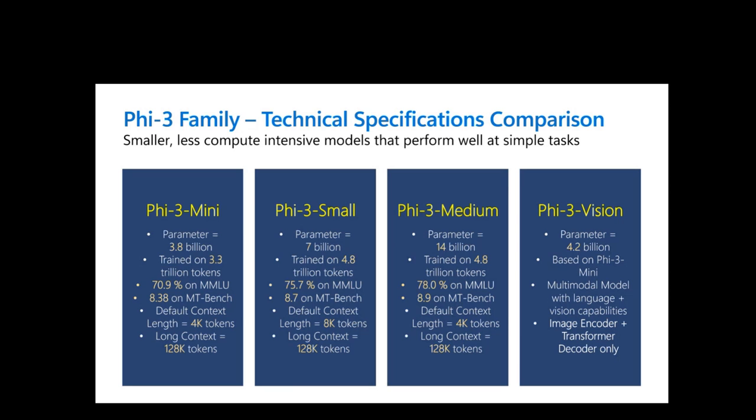Tokens, I'm sure everybody is aware of. It's basically the minimal word unit, right? You decompose a given statement in the English language to the lowest amount of characters as an indivisible unit. That's basically the token. And then we use a specific algorithm called a tokenizer to convert them into the format in which a particular language model can understand and process it at a very high level. So 3.3 trillion tokens were used for training it.